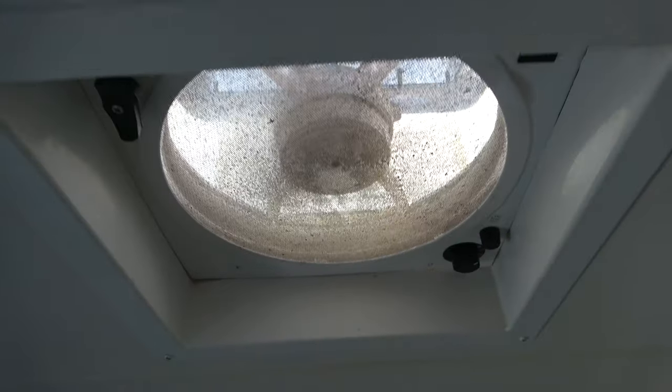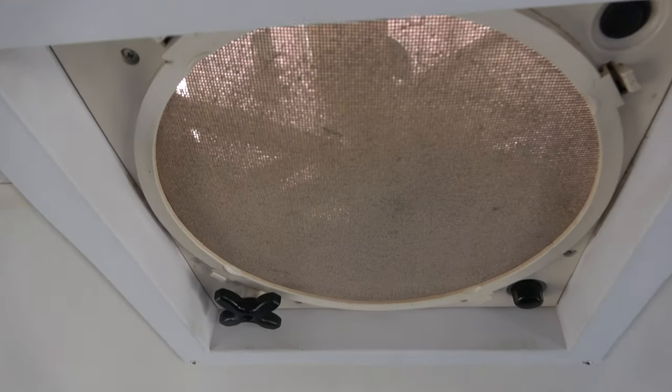So we tend to play that with the different fans in here. We'll have one pushing air in, and we'll have one fan pushing air out and bringing fresh air in. Again, we go with the Fantastic Vent fans because we've had them. They've worked phenomenally for us. There's no issues compared to some of the other options out there.